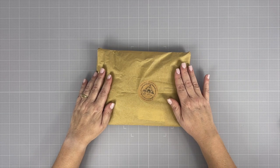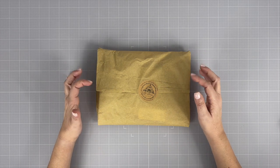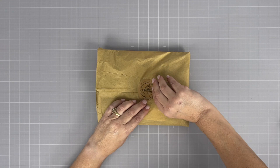Time for another unboxing of the latest Crafty Crew Kit from Crafty Stamp Co. So this is the July 2025 Crafty Crew Kit and I'm excited to tear into it and see what's inside. Let's take a peek together.